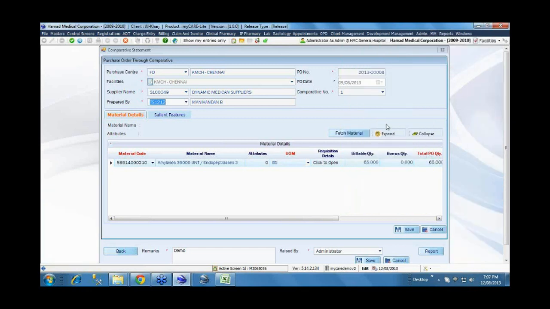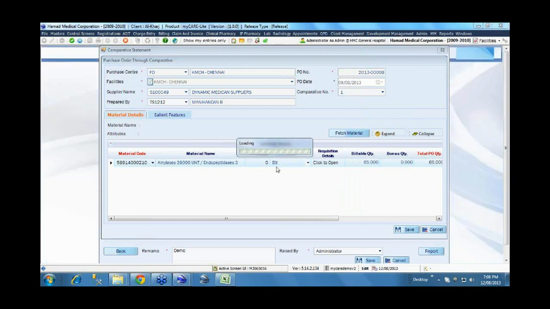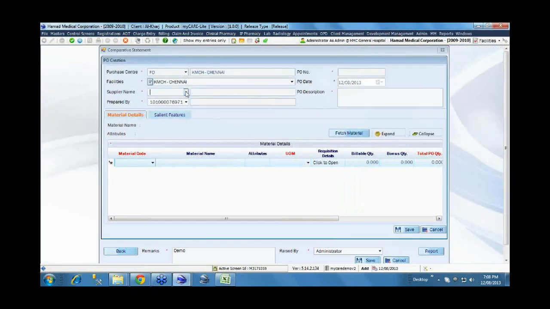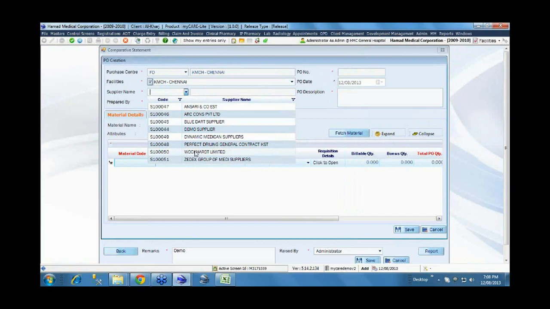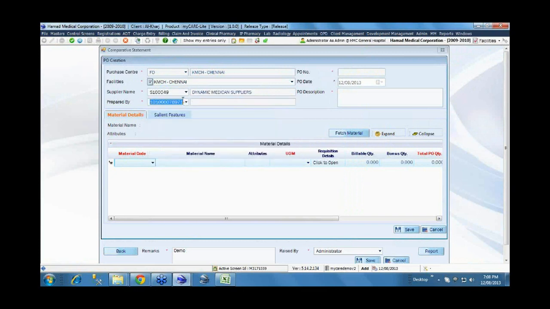Say from the requisition, I want to skip the quotation entry, comparative statement, and all of those aspects, but go directly into the purchase order from the requisition line. So any step from purchase requisition till purchase order can be skipped, and the purchase order can be raised either directly, or based on the requisition, or based on the quotation which is captured, or only after the comparative statement is completed.